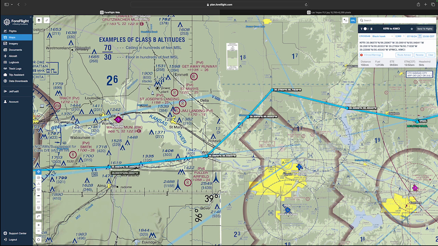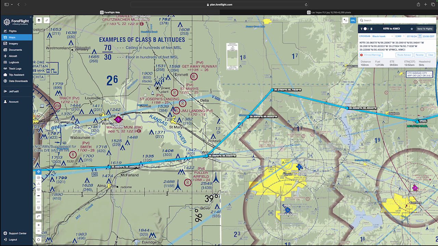Now, if you were using the iPad version of ForeFlight, you'd be able to go to your profile view and it will show you how far above the highest obstacle in your path. I have my planning corridor set for 8 nautical miles on my ForeFlight on my iPad. At least I've not been able to find out how to do that in the desktop version, but it is something you can do on the iPad, and it's what I do.